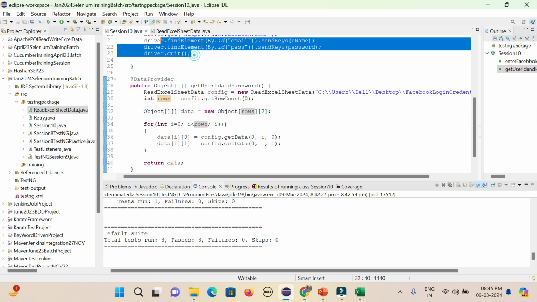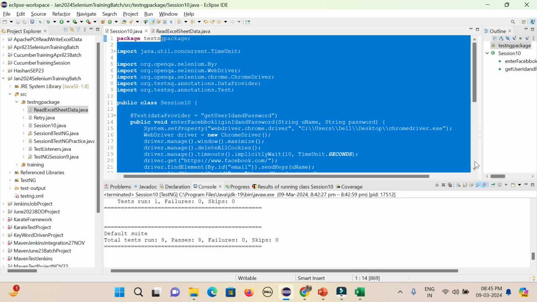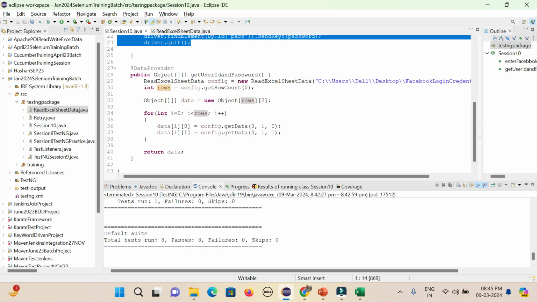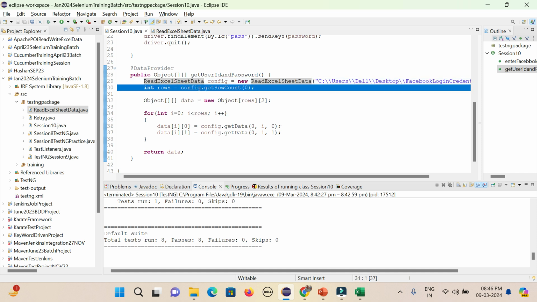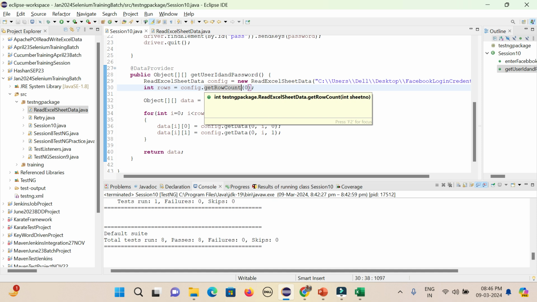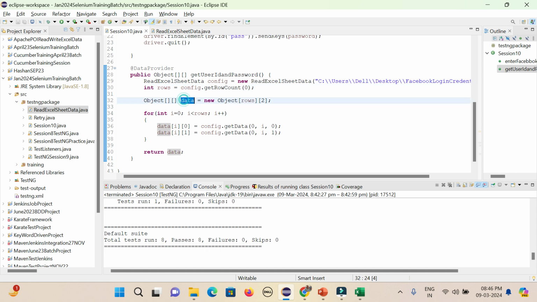You've got your test case code, you don't need to change it at all. But in the data provider part, wherever you are trying to read the data, you are getting the object of the class itself, so automatically your constructor is getting invoked. Then you are calling that method wherever you want to get the exact number of rows for which data is available, and you are getting the integer value of the row number, and you are creating an object here, right? With the row as a variable and the column, you already know this fixed part.